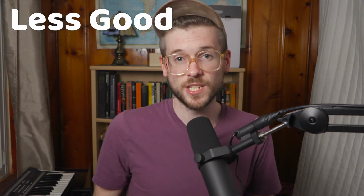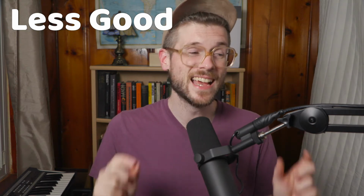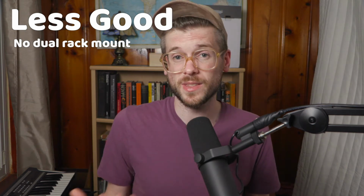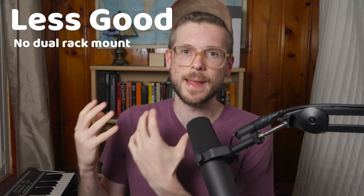Firstly, I asked the company if there was hardware available to mount 2 units in a rack side by side, and currently there is not. I'm sure you could find a DIY solution, but if you're a mobile sound guy like me or in a band with an in-ear rack like my band, consolidating and condensing things is a must.